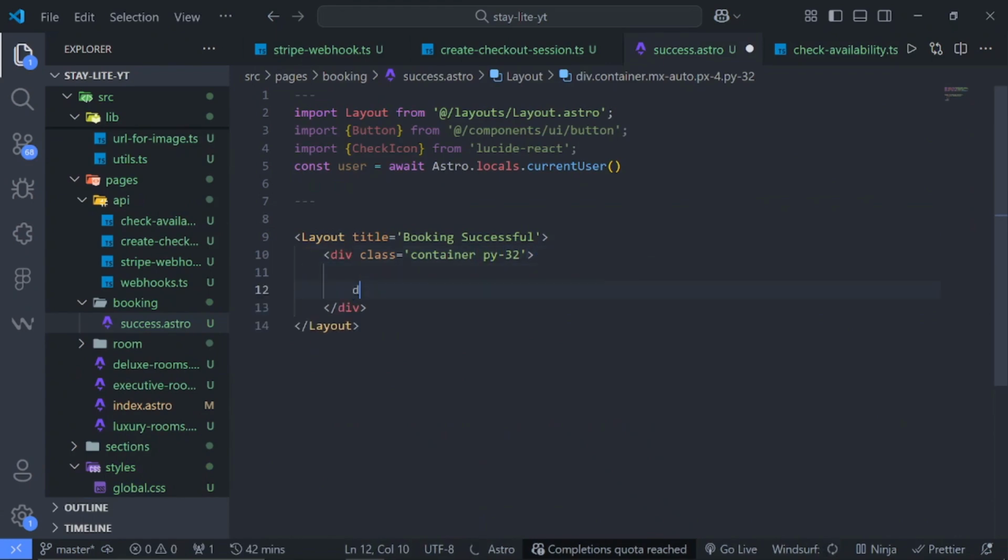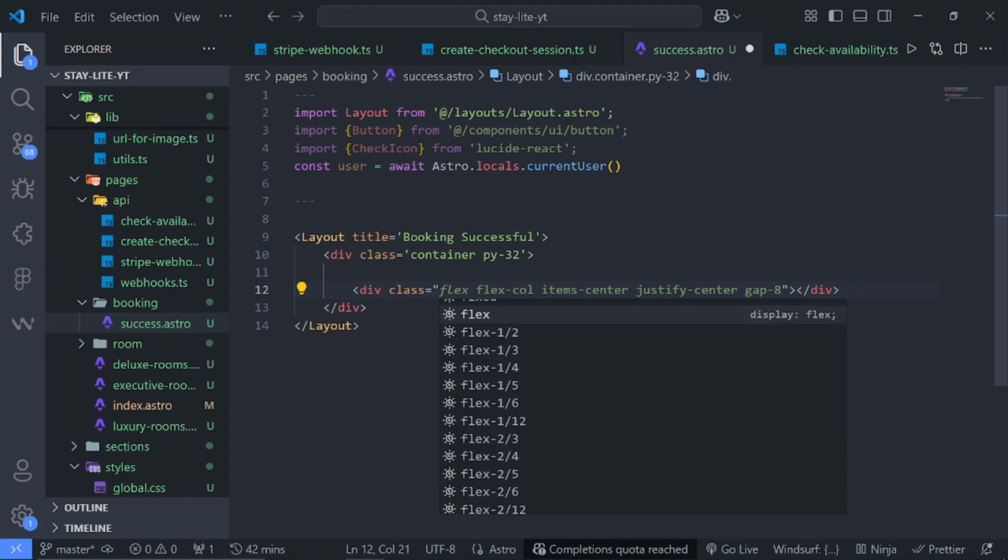Then inside this div, if I can spell this correctly, we need a class. Let me just close it out as well. We need a div, and this will hold the check icon.